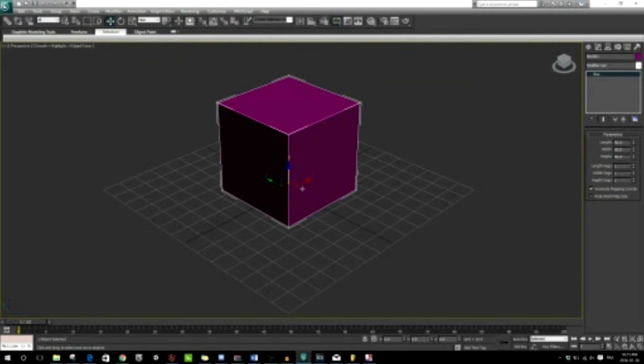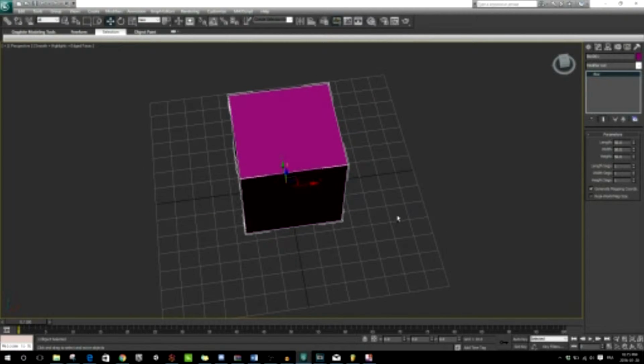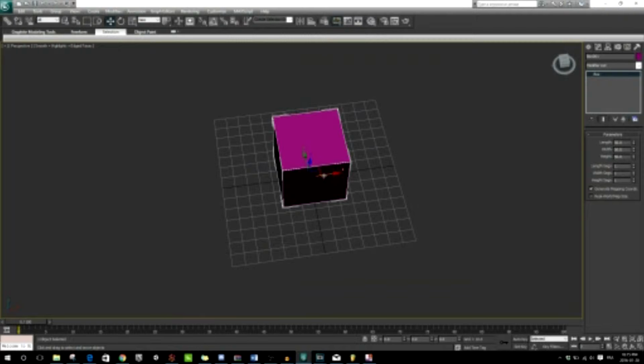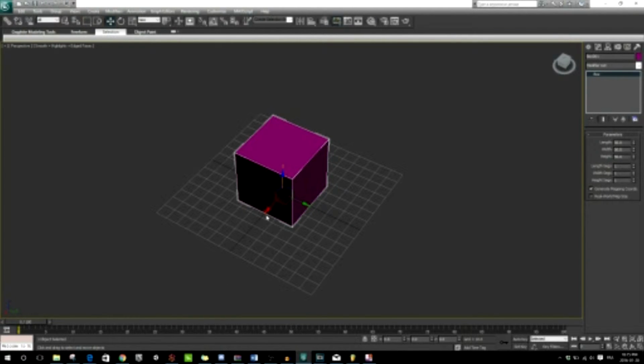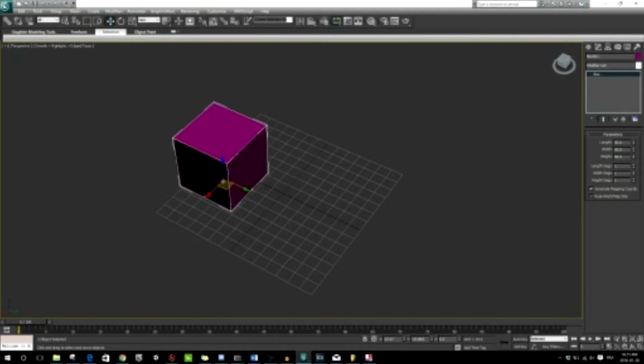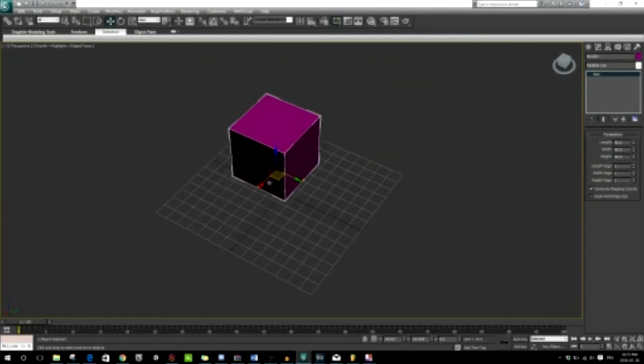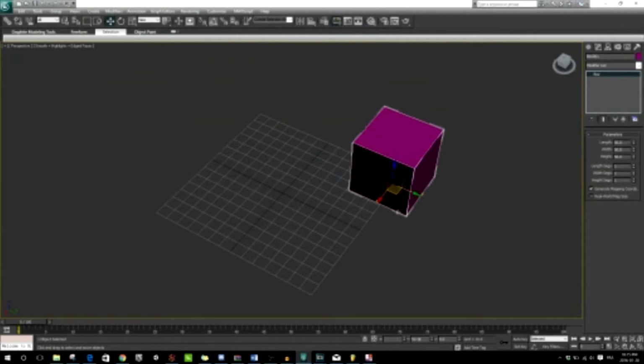Now, if I want to move something along, for example, 2 axes, like let's say I have an object on a tabletop and I want to move it around on top of the tabletop. Well, I want to move it along the X and Y axes, right? But freely. So what I'm going to do is highlight this little square over here and just drag it around. I don't need to hold anything special, just hold the left click down and drag it around however I like.